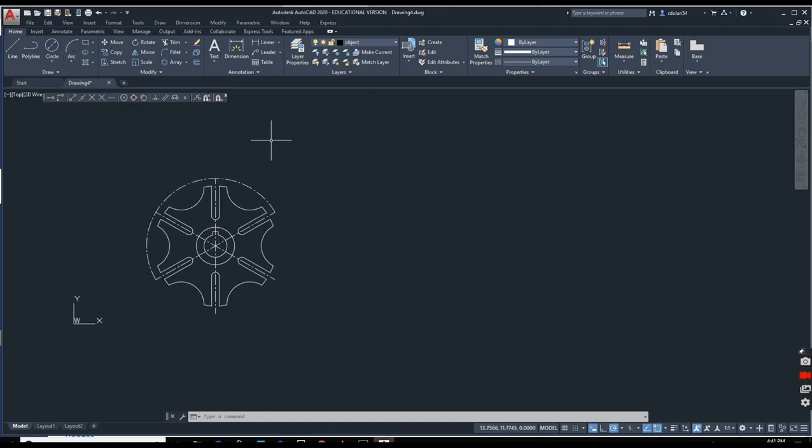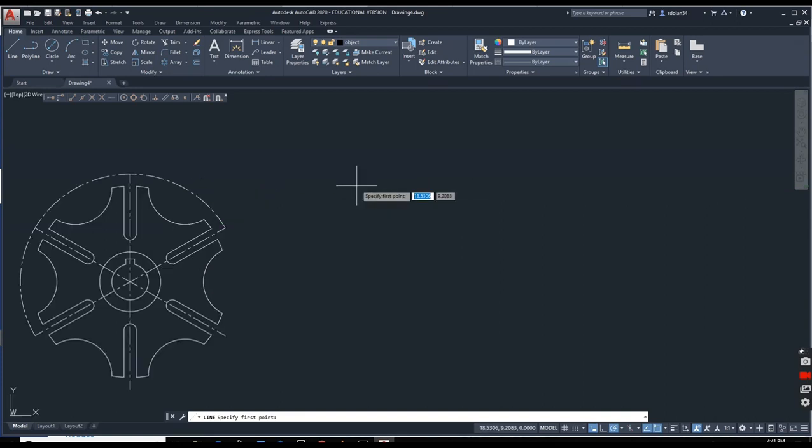I'm going to draw my side view. So I'm going to draw a line here at the very top, and then I'm going to come over straight, approximately 10 inches right there.